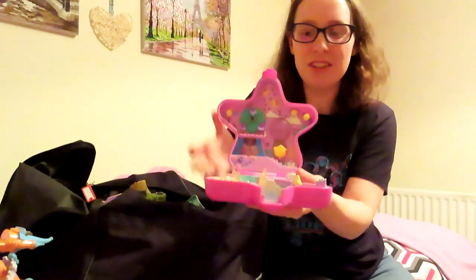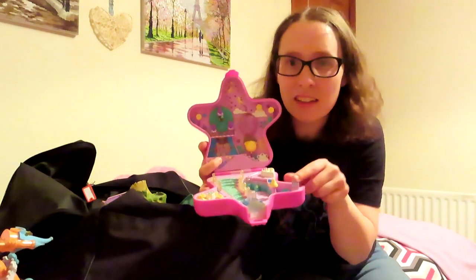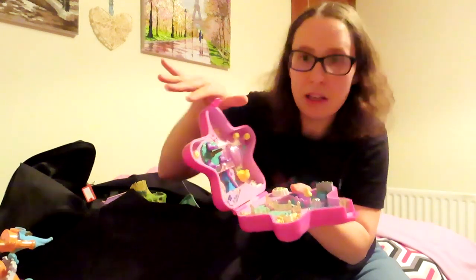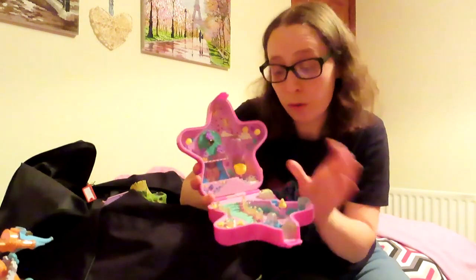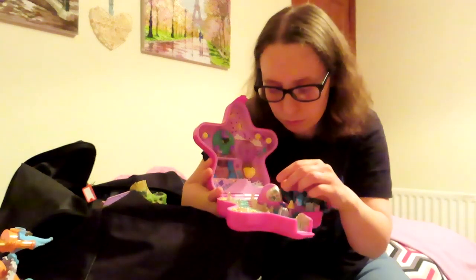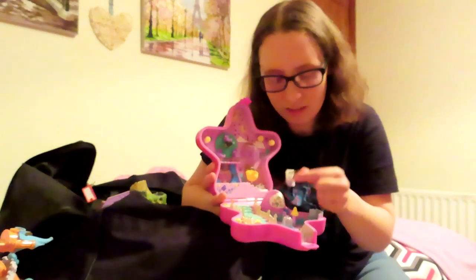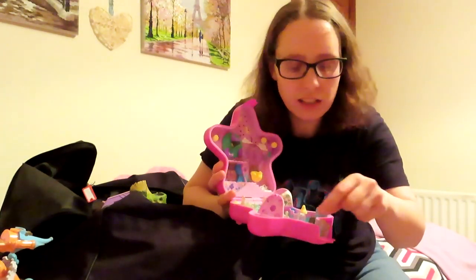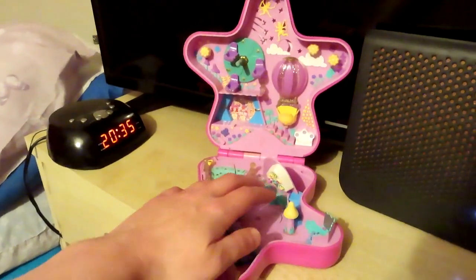Next Polly Pocket. The Star School. I call this a school because to me, that's like a little computer there. That's where they all eat. This is like the playground right up here, the theater. I don't know what this is actually called back when I was little. Oh, I just found Belle, and a telescope or painting. What else did I find? And that's it. But yeah, this is a cool one. This one lights up. I like this one.